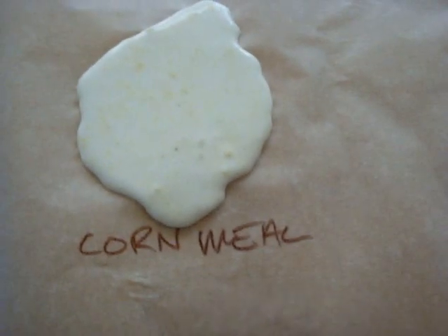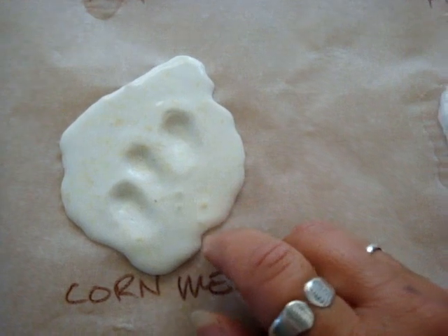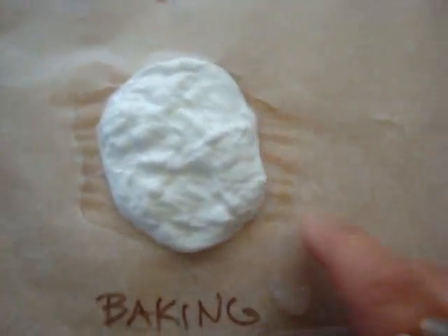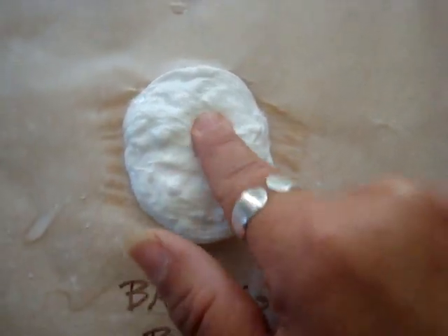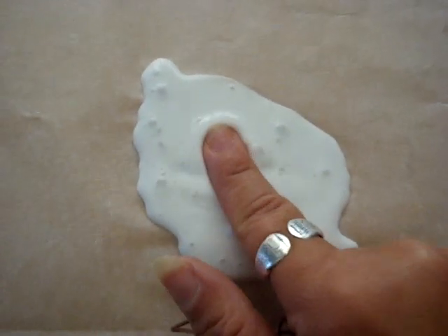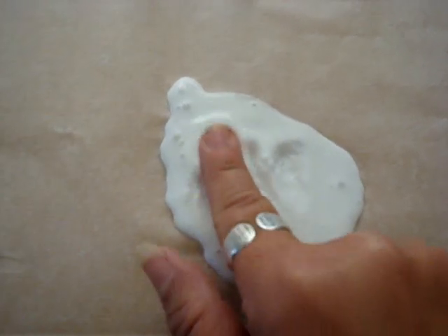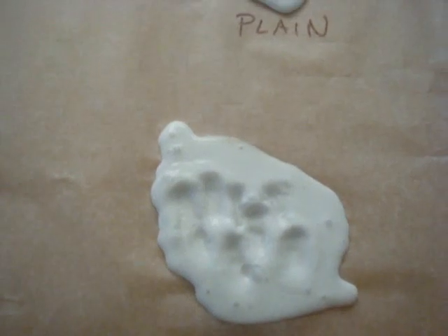Let's go down here to the cornmeal. That's got the same quality as the plain does. We'll pick it up in a minute. Baking powder has also had lots of water seep out of it as well, and that is much firmer, but not as firm as the salt. And finally, we've got the sugar — the really sticky one. It's not as sticky now. It has a slightly different quality to the pinches that you can put into it. All right, let's take a look at them.